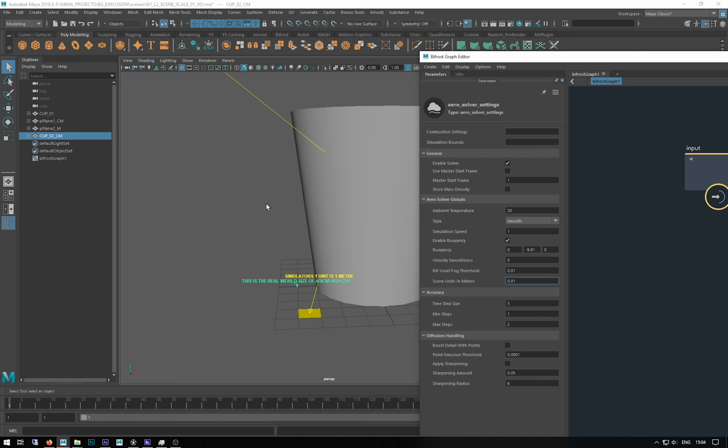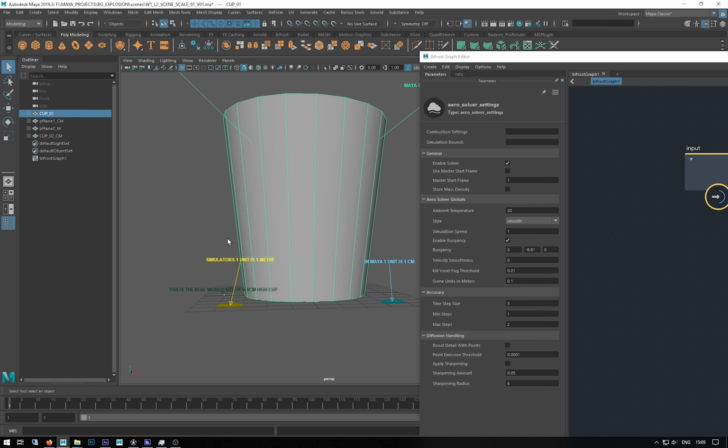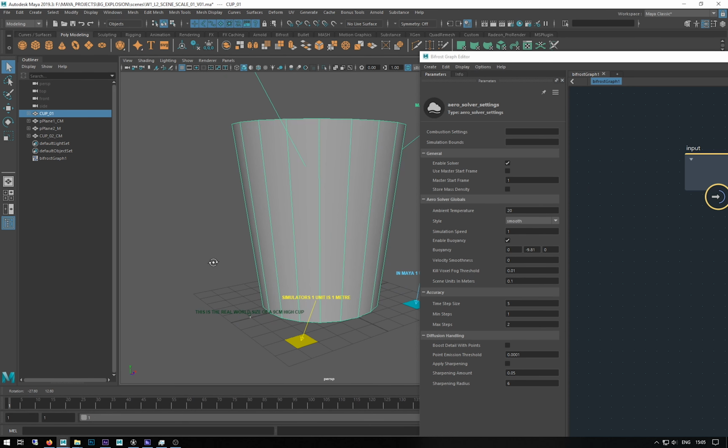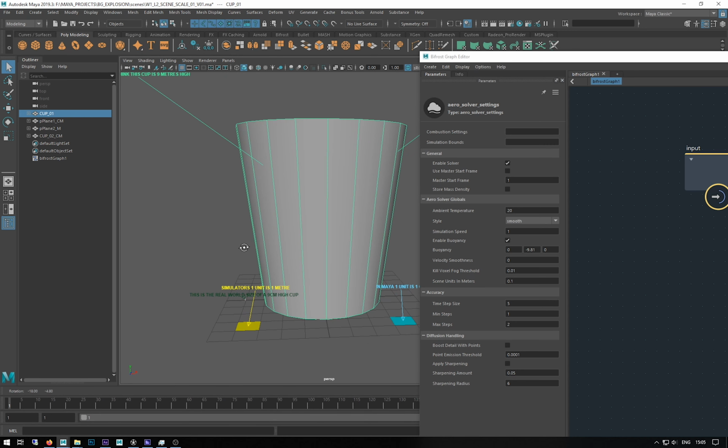The reason it's good to get this sorted out at the very beginning is that if halfway through you've modeled at this size and left this at a meter, and you realize it's looking a bit slow and not quite the way you want, if you go in and change this now, you'll have to go through all your settings and change them as well, and it can be a real pain. So it's good to take into consideration right from the beginning that this is equal to a meter, and to have that in your head when you're making your models.